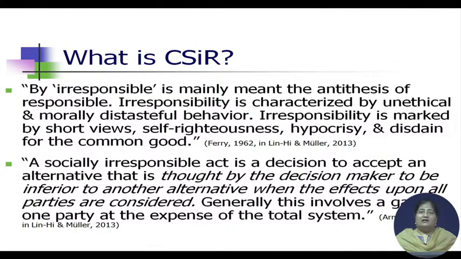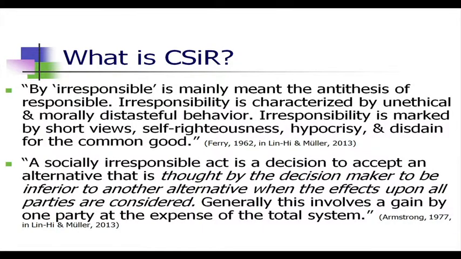The first one is the definition of irresponsible behavior. By irresponsible is mainly meant the antithesis of responsible. Irresponsibility is characterized by unethical and morally distasteful behavior. Irresponsibility is marked by short views, self-righteousness, hypocrisy, and disdain for the common good. This was the description of irresponsibility by Ferry, again in Lin, He and Mueller's paper.